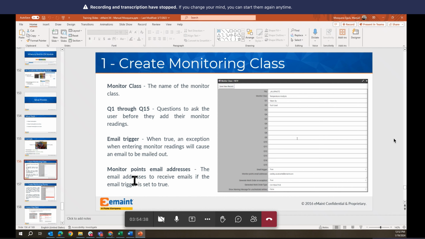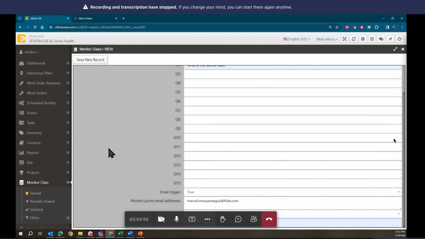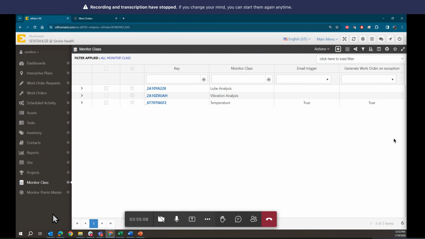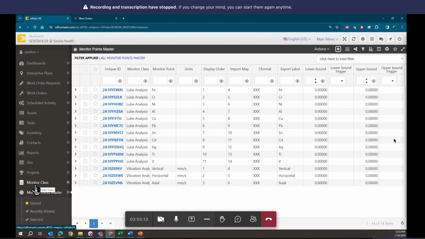So as in the presentation, we are going to create a monitor class that will include these two monitor points that we are going to add for this specific asset. Okay, so let's save this monitor class first. Actions: we don't have too many options, just creation of the monitor class and monitor points. Let's see.